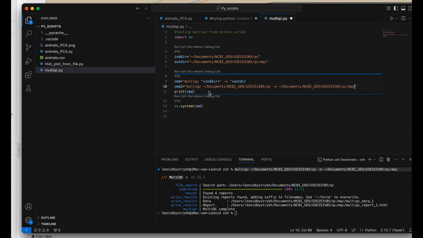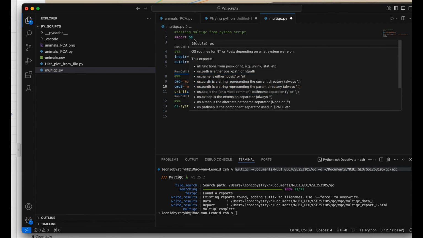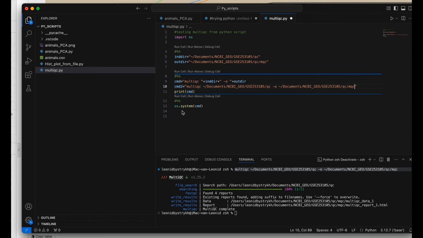You just write what you wrote in the command line as one big string, and then you say, the reason why you import the os package, os.system cmd. It will project this cmd2 into the command line, into the terminal.